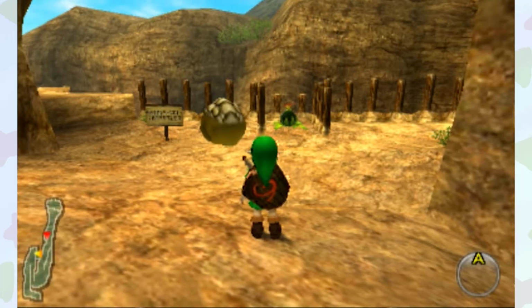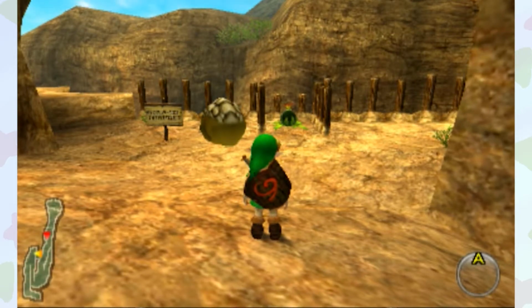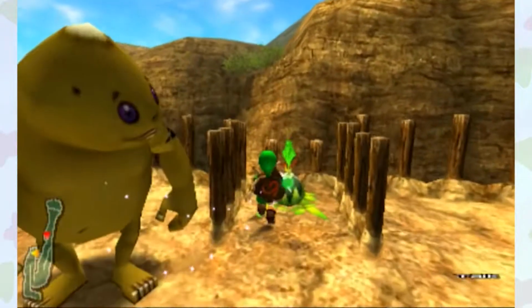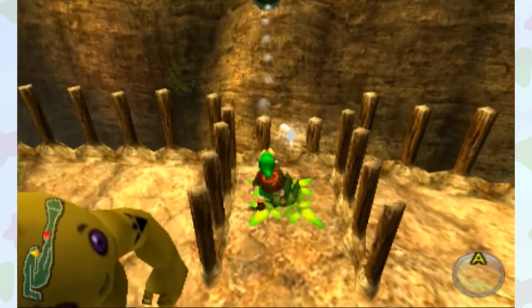Okay. Ah, I found it. You found it. You did it. I had to turn slightly to the left. Ah. That's how they get you. This is how they get you. Whoop.